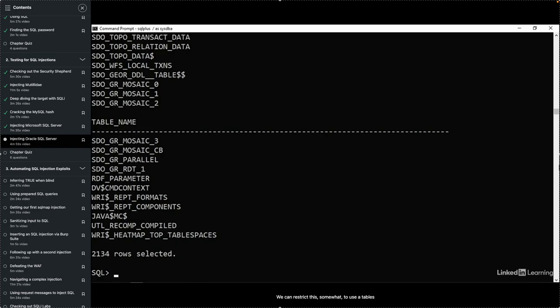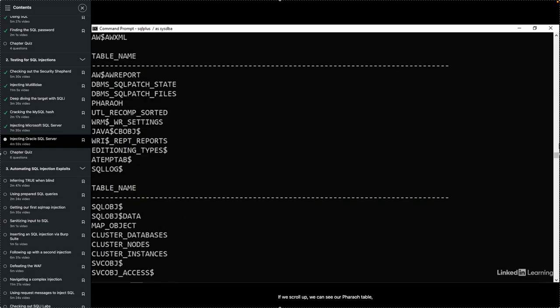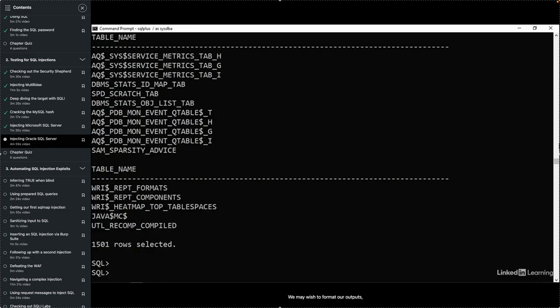We can restrict this somewhat to user tables by entering select table_name from user_tables. But again, there's quite a lot. If we scroll up, we can see our pharaoh table. So let's go query it. We may wish to format our output, and we can do that by setting field widths using the col command.